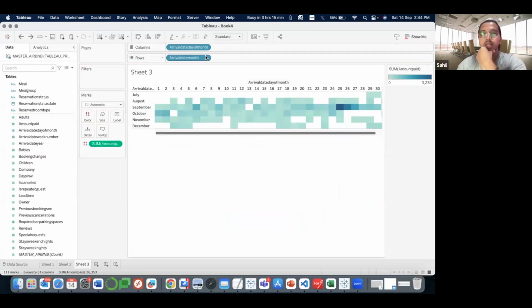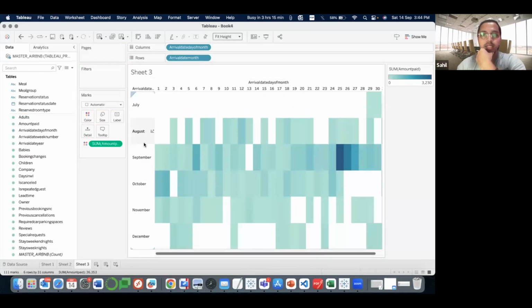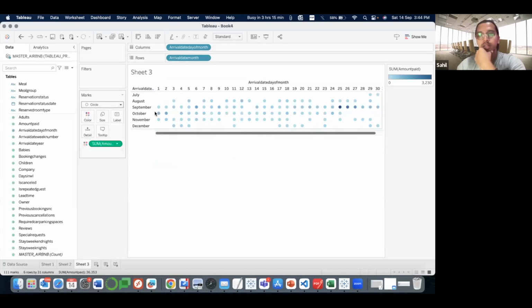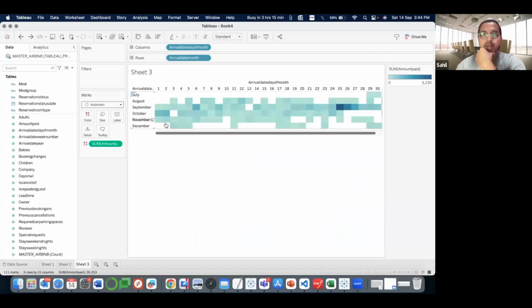Right. So if I try to fit the height, no, not fit the height, go back, maybe change it to circles. This could be a good representation, and the earlier one, the heat map, is good too, right?